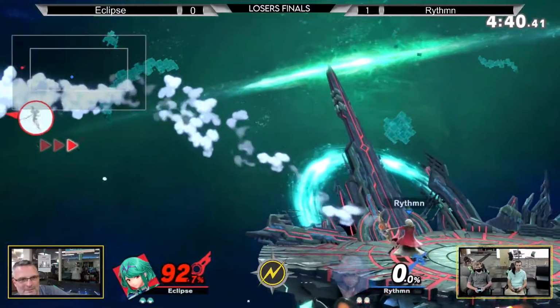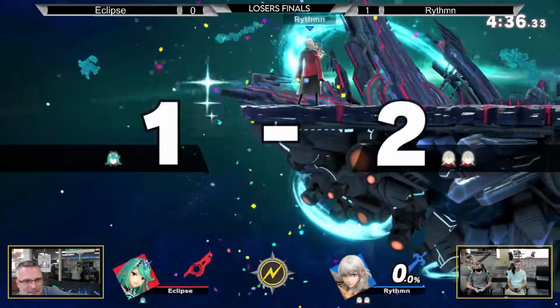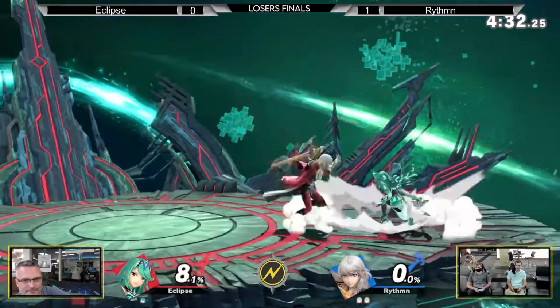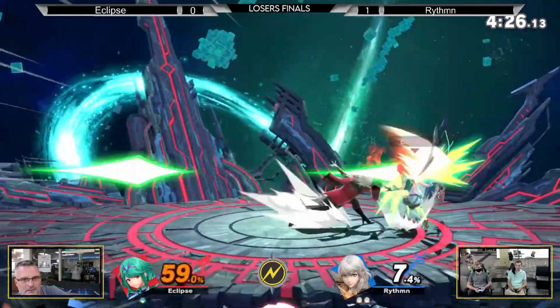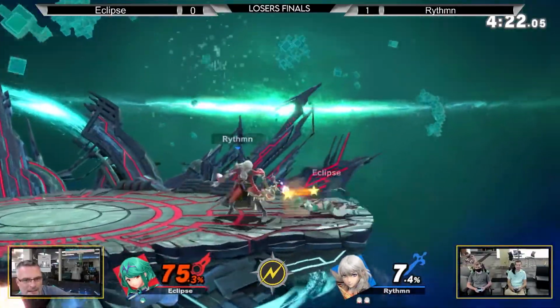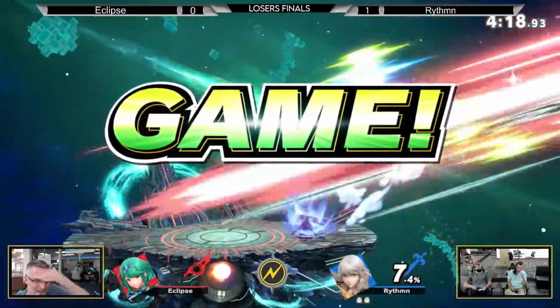So we're even with stocks, but the percentage is definitely off, and we could not recover from how far the knockback was there on that move. And that's not going to be a fun end for our good friend Pyra. Two stocked.